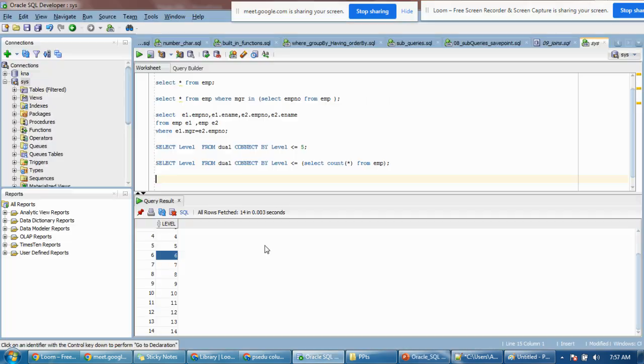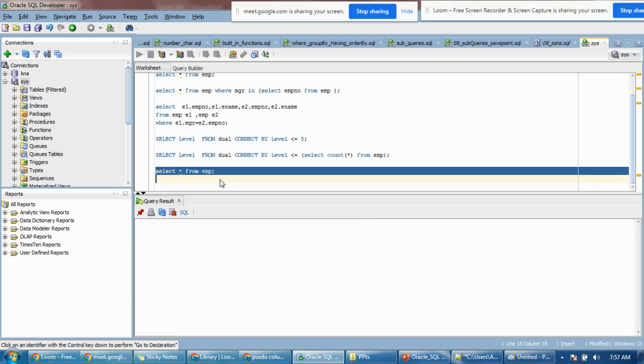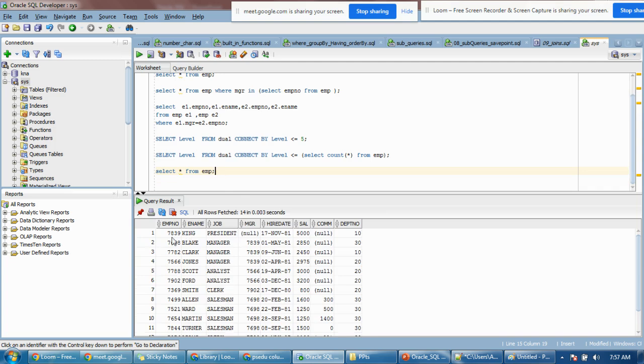Next, ROWNUM. You are having data in the EMP table. SELECT * FROM EMP, I want to display it. Here it is showing 1, 2, 3, 4, 5, up to 14. Let's assume we are working in some other environment, like SQL*Plus or somewhere, and I want to display the sequence number. How can I get that? You cannot get that one. So for that, what you have to use? You have to use ROWNUM.